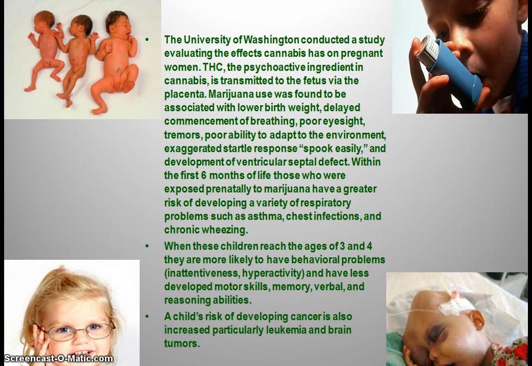So after 6 months, there was a higher likelihood of developing respiratory problems such as chronic wheezing, asthma, or chest infections. When these children reached the ages of 3 and 4, so toddlerhood, behavioral problems began to develop, as well as less developed motor skills, memory, verbal, and reasoning abilities were present in these children.